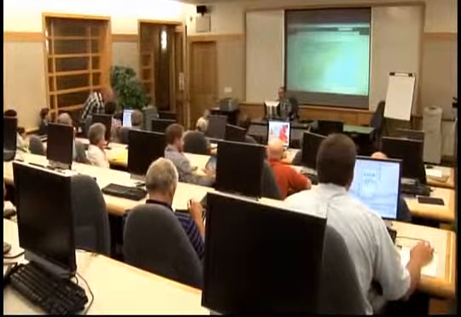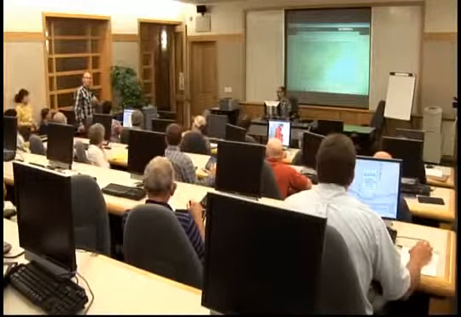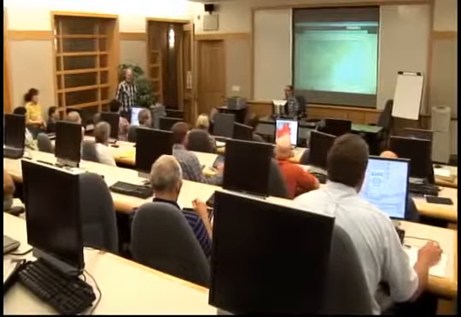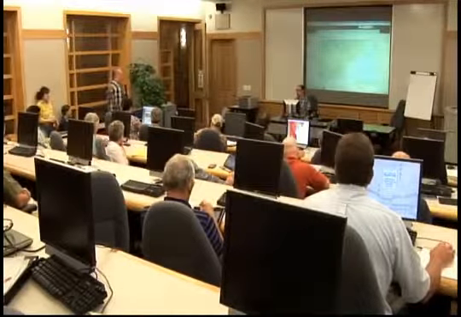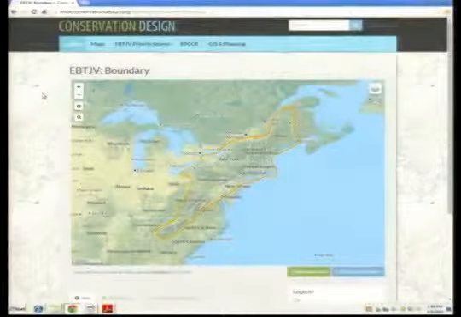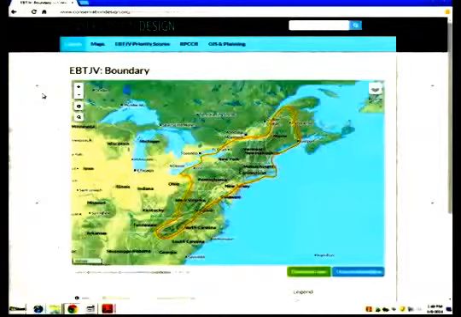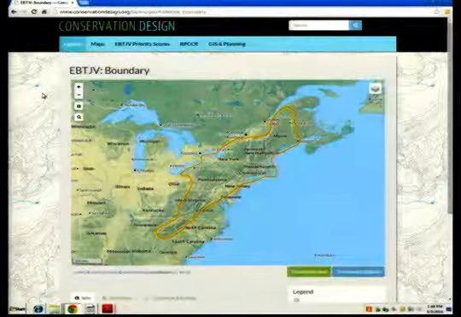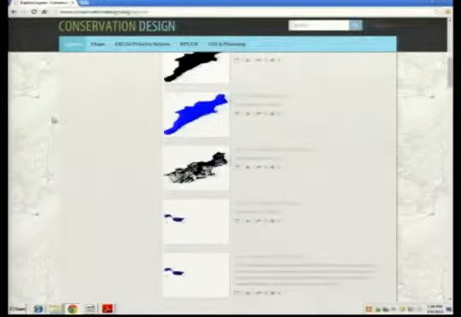For anybody that is in Internet Explorer, please close it and open it in Chrome. Firefox or Chrome, both work. I've tested on Firefox, I've tested on Chrome, and I think that it also does work on the latest Internet Explorer. If you have an older version of Internet Explorer, if you have version 8, you're probably out of luck.